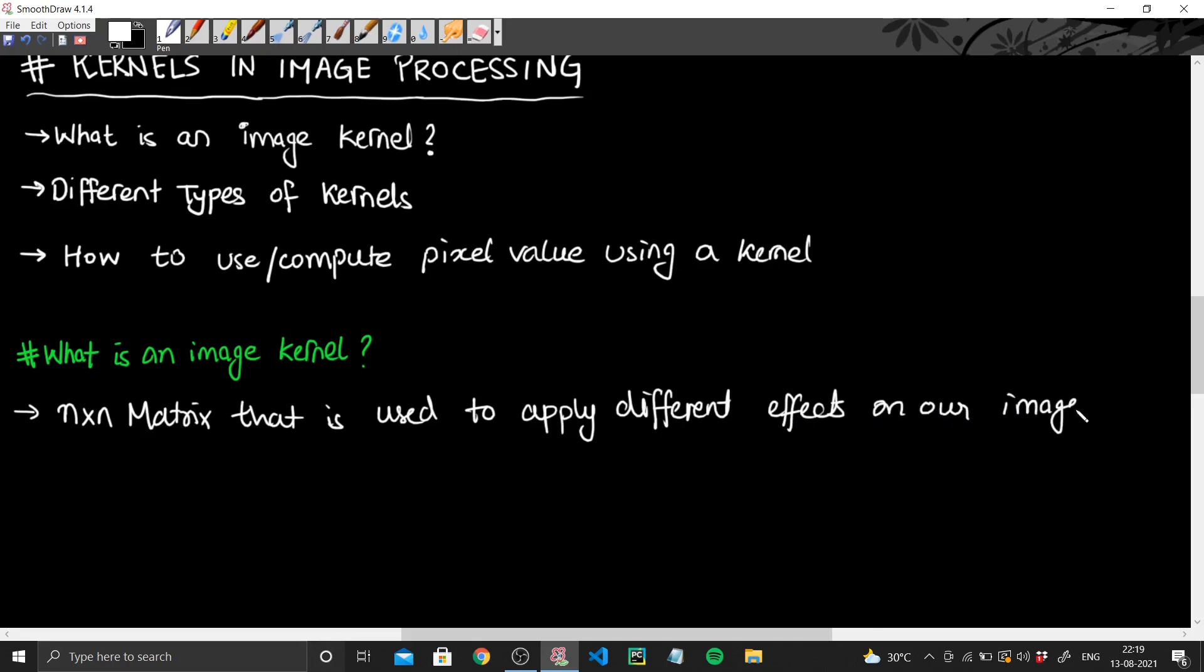So if for people who have used Photoshop, you must have known that there are different types of filters or effects that you can apply to a photo. There is the blur you can apply, vignette, and you can sharpen your photo and so and so forth. Basically the principle behind all those effects is image kernels.